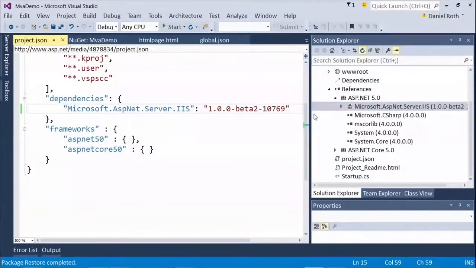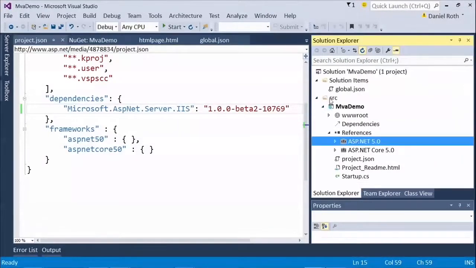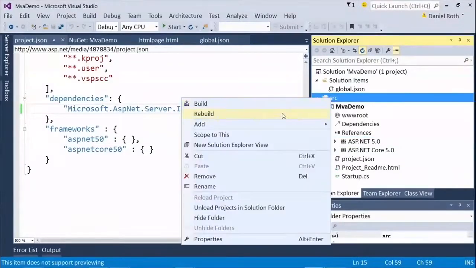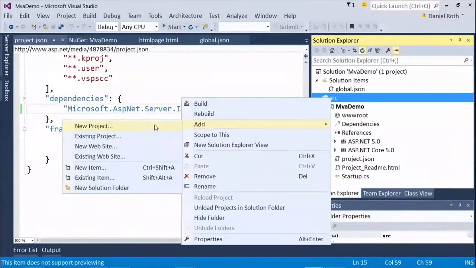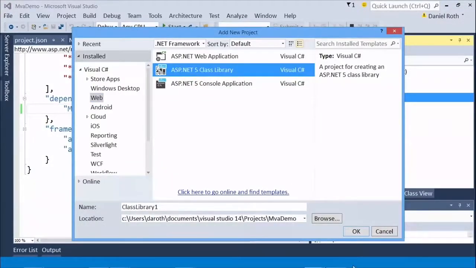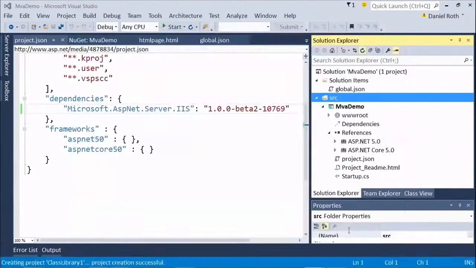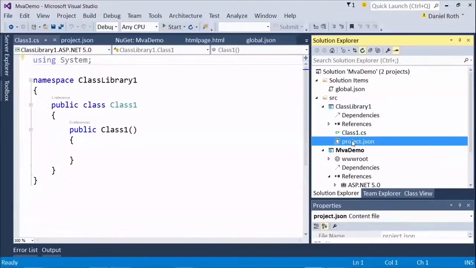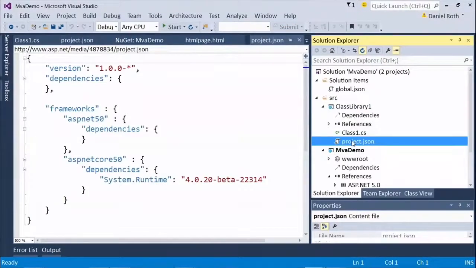Okay. Now, what about if you actually want to reference a project? Like how do you do that? Let's add another project here. This would be where the ASP.NET class library comes in. There you go. We want one of these because it's already set up with project.json, with that build system, that notion of having packages as first-class notions and building. It can itself be easily built into a package.